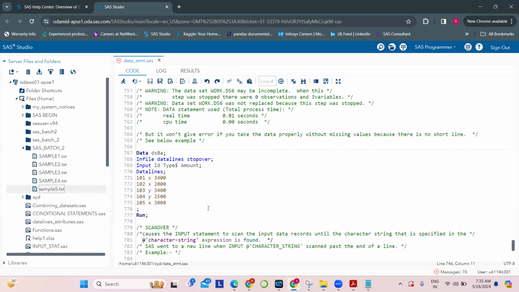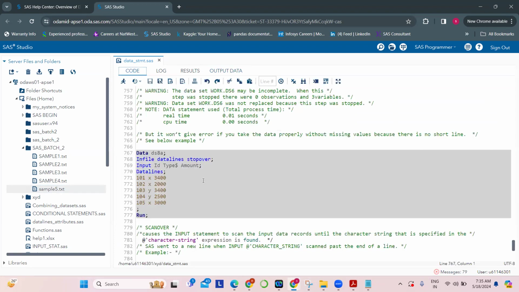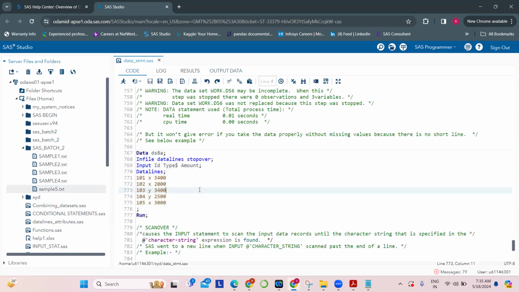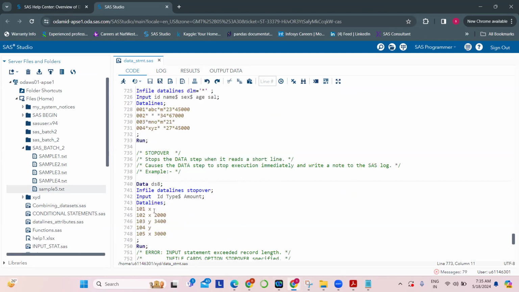If it is run correctly, then there won't be any issue. Actually, why is it useful? Whenever we have a short line, stopover tells us, you have a short line, please look into it.